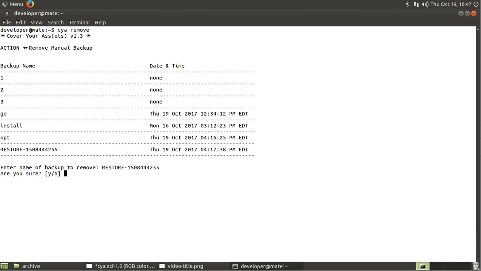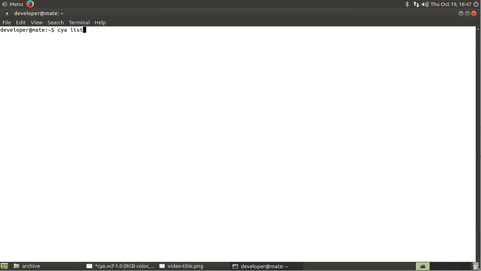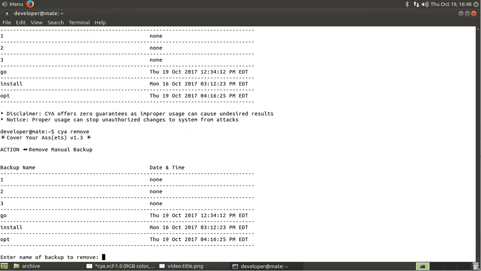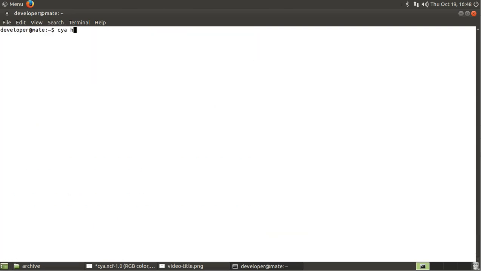It'll ask me, are you sure? I answer yes, and it will ask me for my sudo password, and then it will say deleted. So if I clear this and type in CYA space list again, you see it's gone. Now, I'll show you what happens if you type in something that doesn't exist. Say I mistype opt. You'll see here opt2 does not exist.